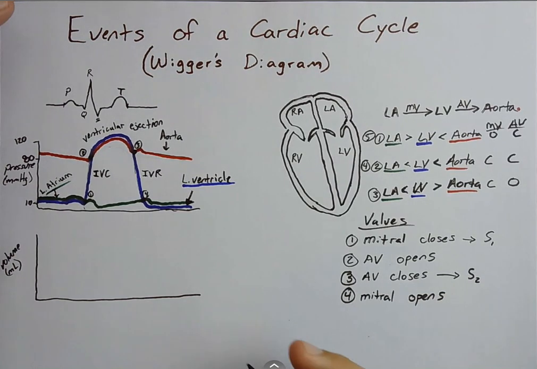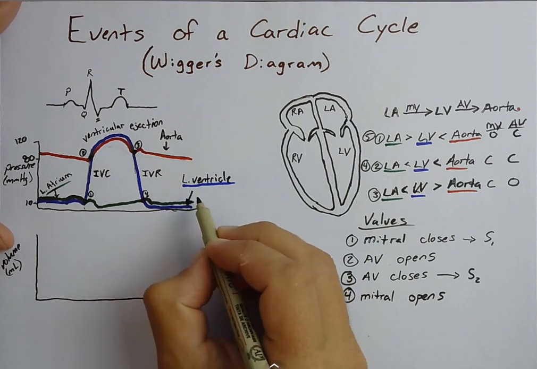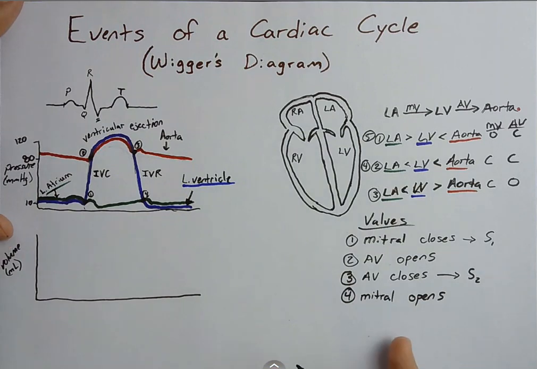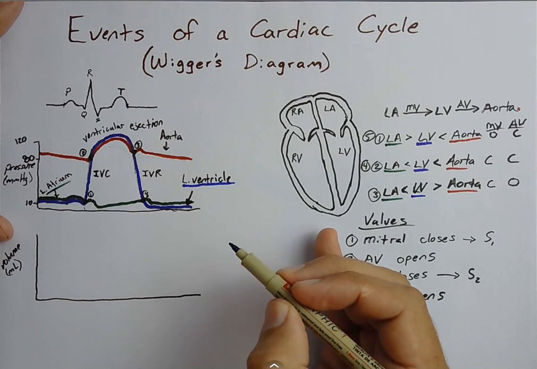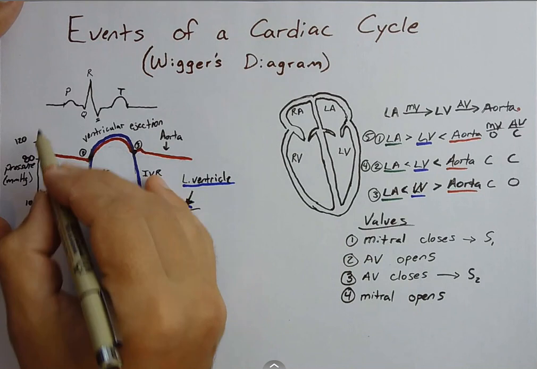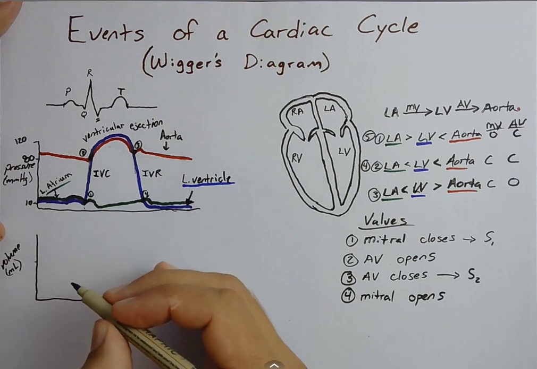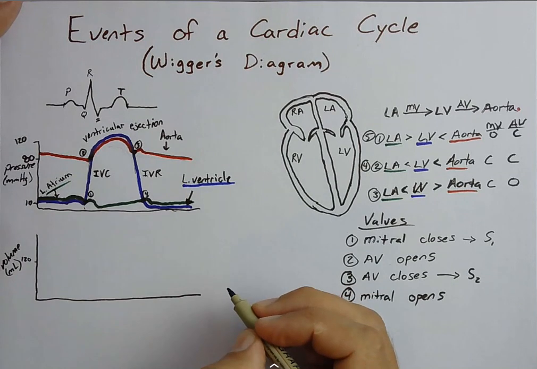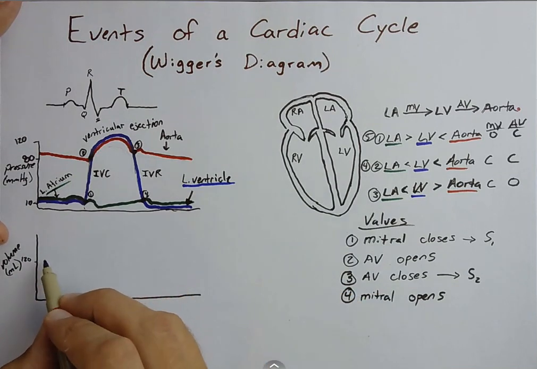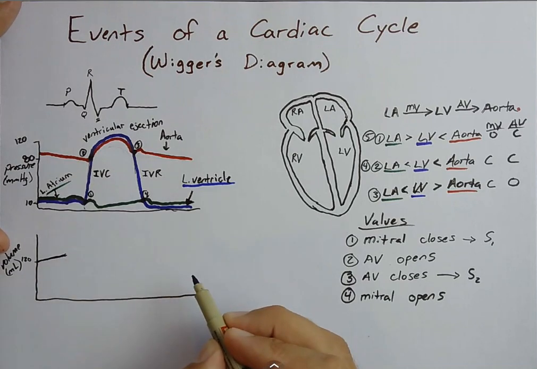All right, what do we know is going to happen to blood volume during ventricular diastole? Well, ventricular diastole is all about the heart filling with blood. We want this thing to be filling with blood during diastole. So at the very beginning of the curve here, and this just depends on the patient you're dealing with, there's approximately 120 mLs or so of blood inside of the heart. So at this point, the heart is still filling with blood. So this curve is going to be very slowly increasing.